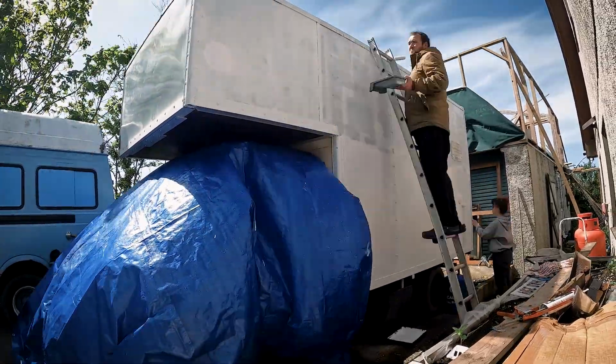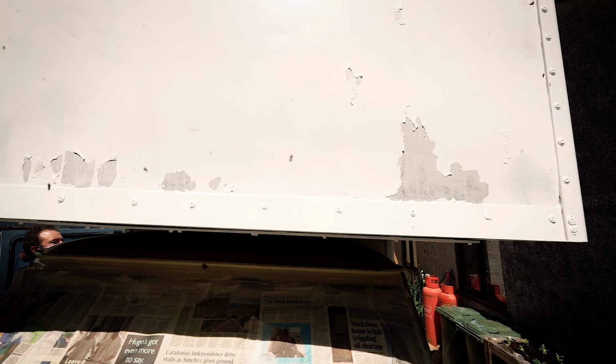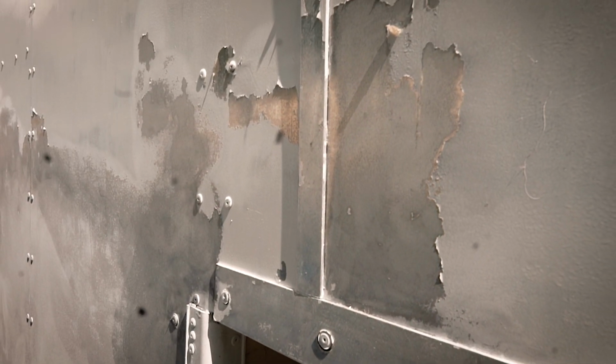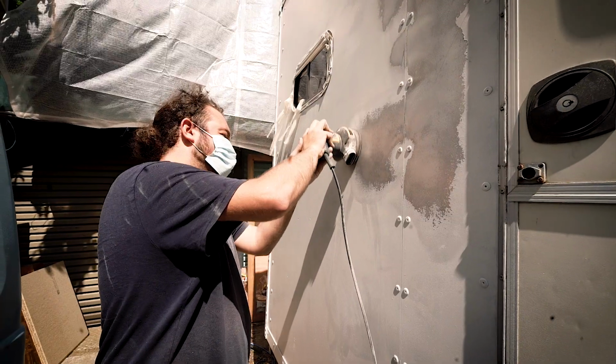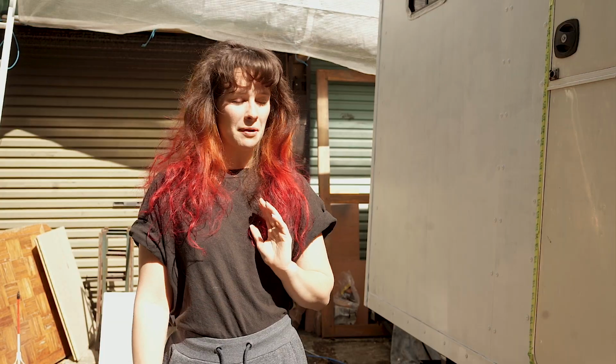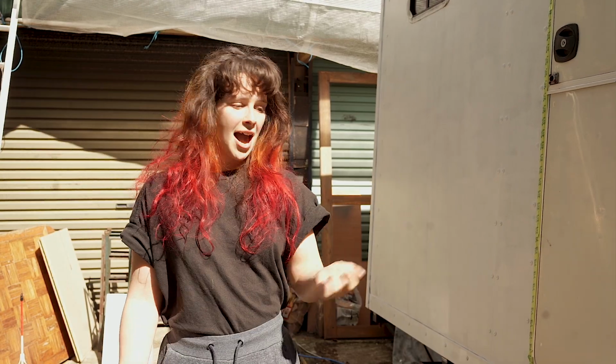And speaking of flaking paint, the primer also flaked off because we left it a little bit long in between kind of bouts of British sunshine and the rain, and I think the heat got to it. The primer started all cleaning off and we had to sand it all back yesterday, all of the flaky stuff, and do it all over again. A little bit demoralising, but we're finally there. We've got all the areas masked off that we don't want to get paint on.